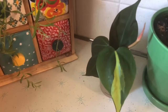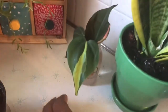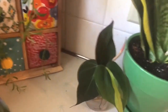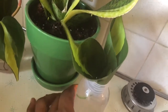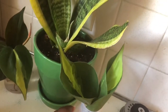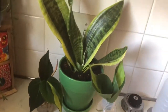Coming down here, these are cuttings off of the philodendron brazil and the micans. Some of them I think have a node where they can probably do roots. The micans leaves just fell off and they're so pretty I don't want to get rid of them, so I just stuck them in water. Same thing with these philodendron brazil leaves — they fell off and I stuck them in water because I've seen some people say they've propagated off of a single leaf, so I figured why not try.